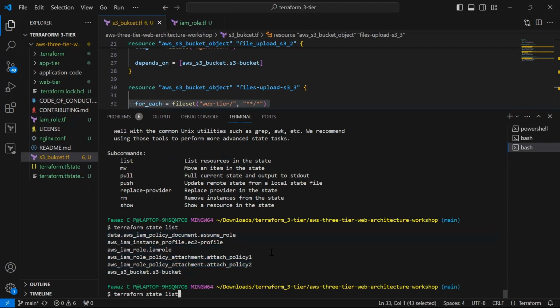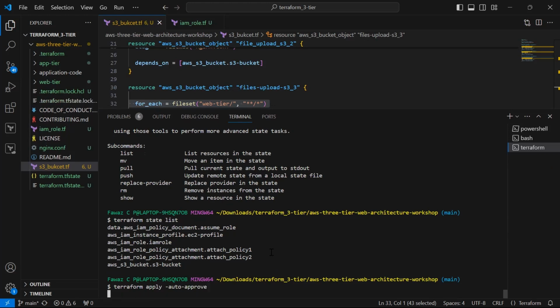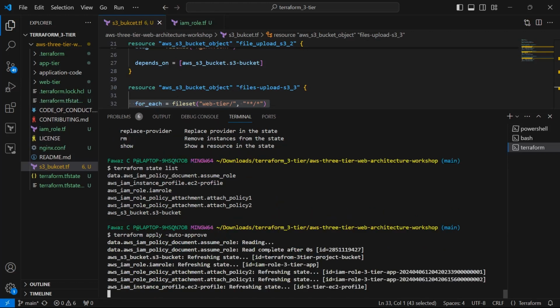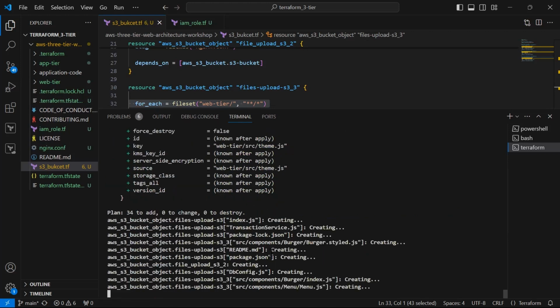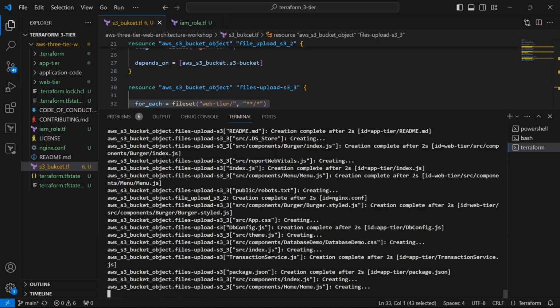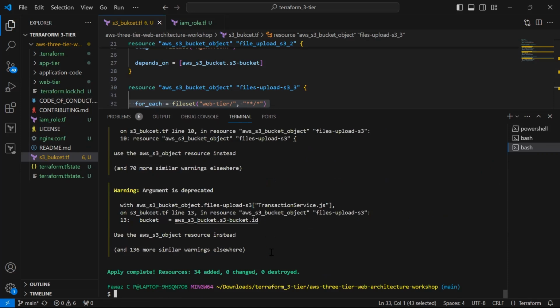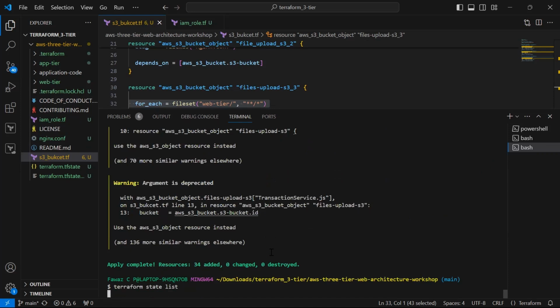So we will be applying it, uploading to the S3 bucket. It may take some time because there is a lot of code that needs to be uploaded into the S3 bucket, so we'll have to wait for that. Now I'll just run the Terraform state list.